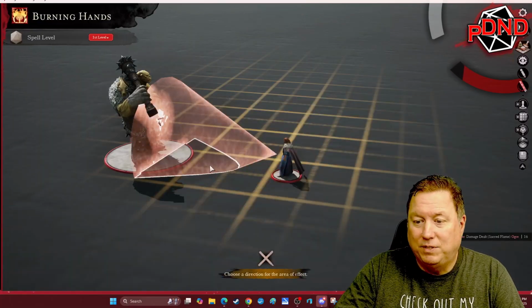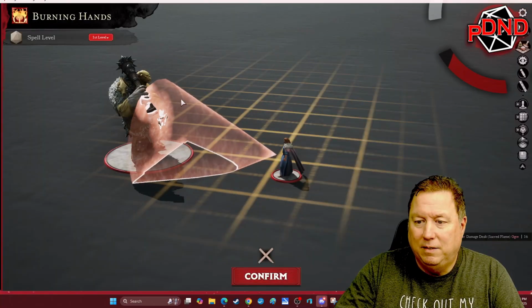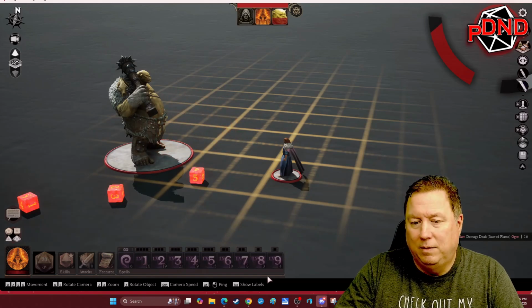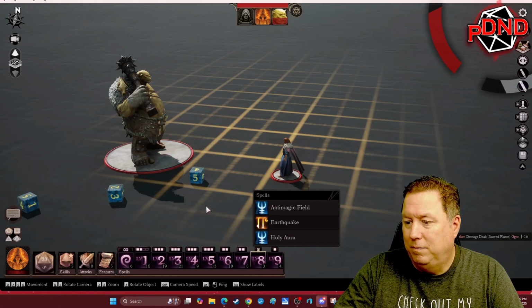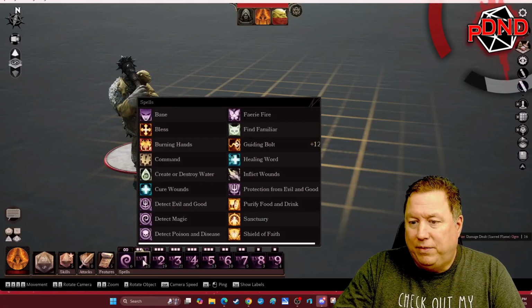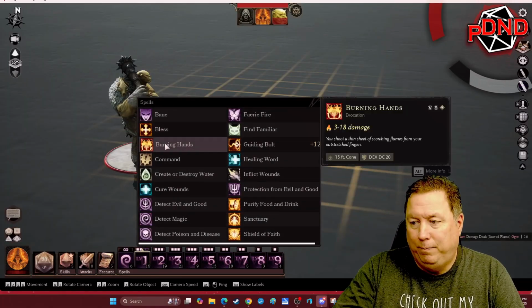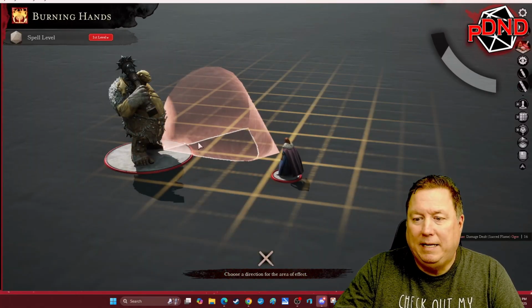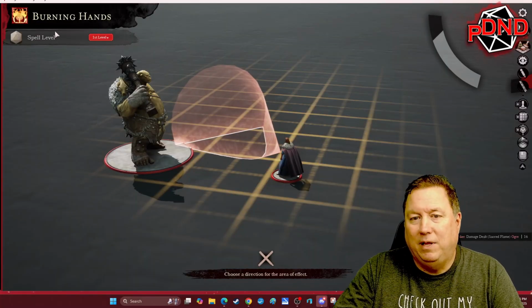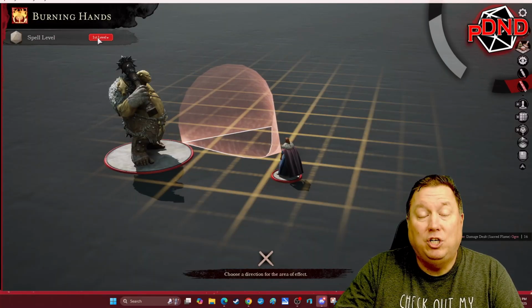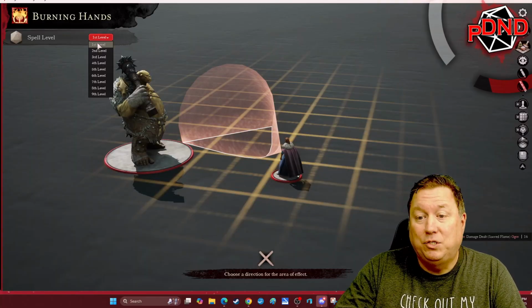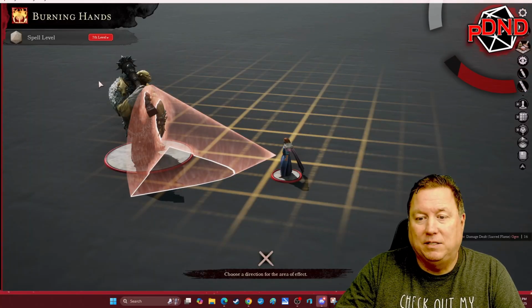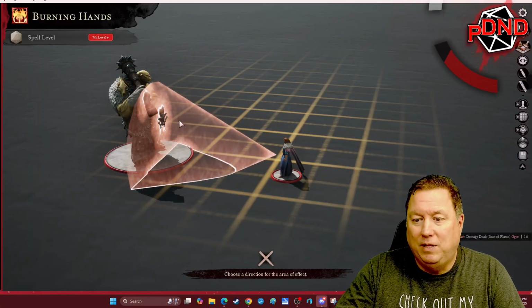You guys want to see that one more time? Cast that again. There we go. One thing I thought I would show you as well. Up here, I'm casting Burning Hands again. One thing you might notice up on the left-hand side where it says Burning Hands, if you want to upcast a spell, this is where you can select that you want to upcast it. So let's say we want to upcast Burning Hands to 7th level. Let's go ahead and do that right now, okay?